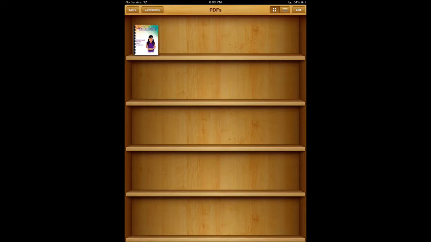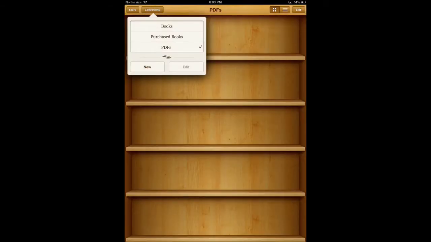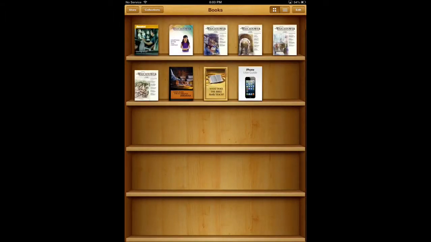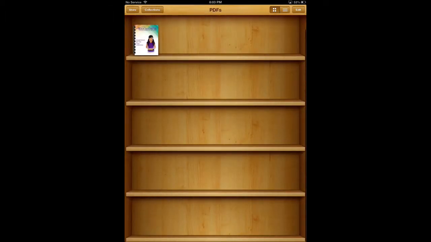That's what this button up here that says collections. If I touch that, notice I've got books and I've got PDFs. If I go back to books, now these are all the EPUB files I've downloaded. And if I touch collections again and go to PDFs, now this is all the PDFs that I've downloaded. That's how you keep them organized.